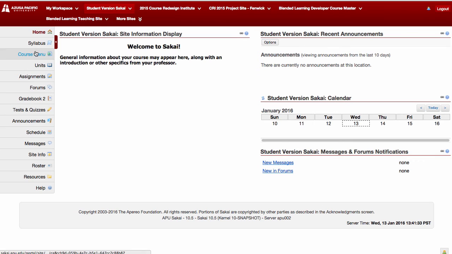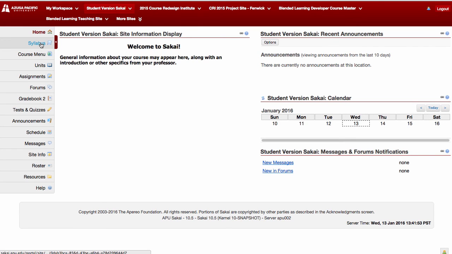The tabs along the left here are called tools, and each one links out to a new page. This is a sample of a course setup. Your course may have different tools, and they may be in a different order. Be sure to go through these when your course is available to get more familiar with the site. So let's take a quick tour.